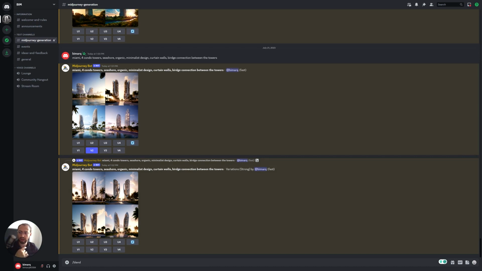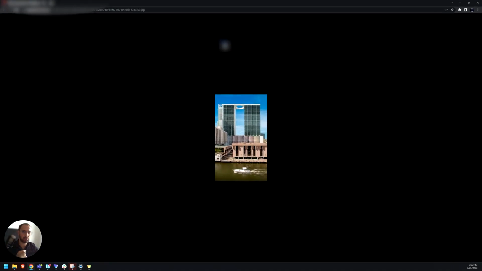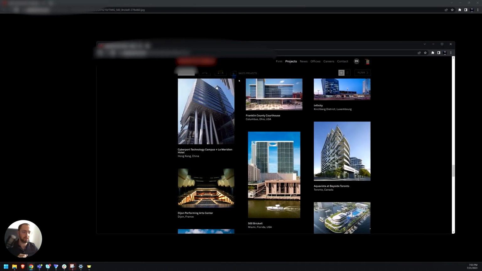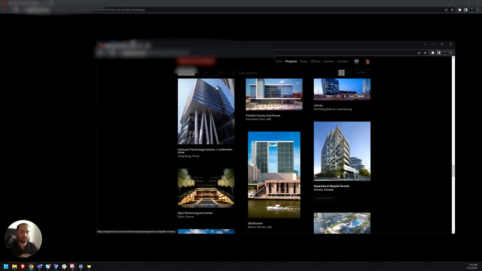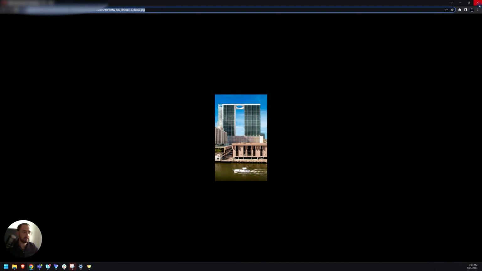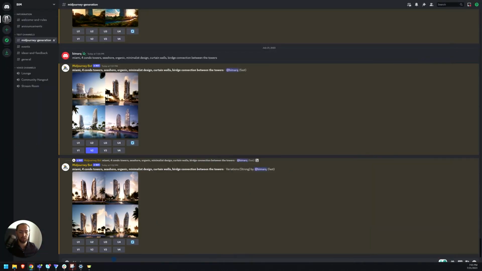I will just try to find one image right away. So I will just use this, opening in a new tab as an image. You always need to make sure that you click and select open as a new image. So if I want to open this image or another image, I right click and say open the image in a new tab. And this way you will get a link for that image. So now I have a link for that image. And once I have that link, I can imagine this image as well in the tool.